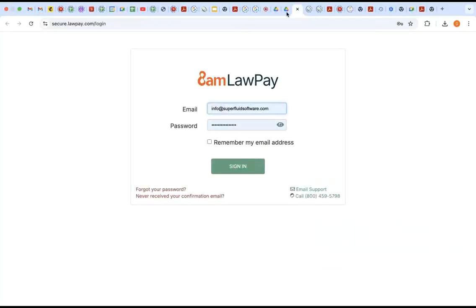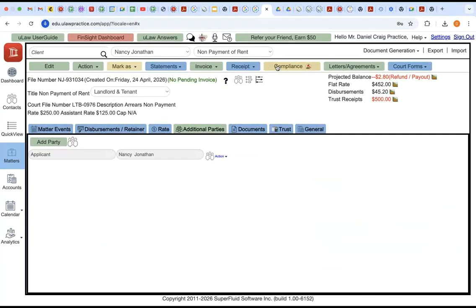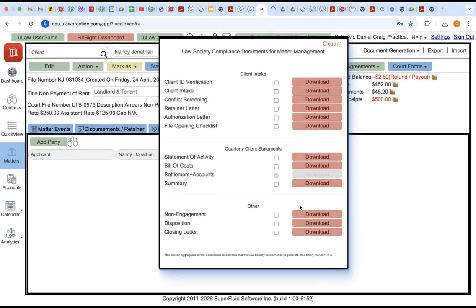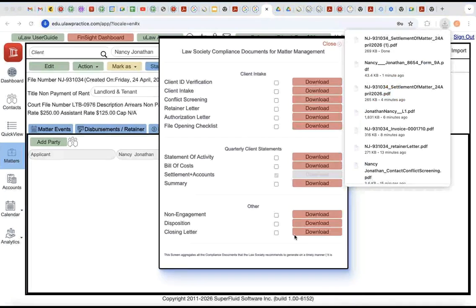Go back in here to the matters. When you're in the compliance, we have a little settlement plus accounts. This will show you transactions as well as the accounts, what really happened in there.